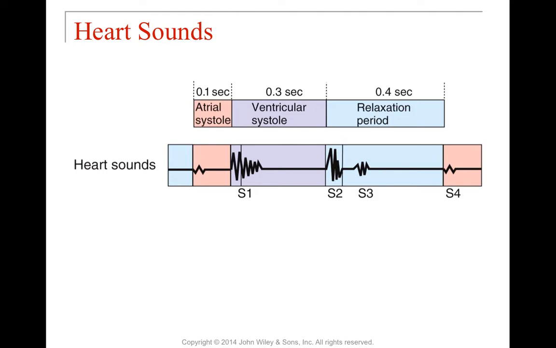So when the atria are contracting, it's all going the same direction, and the tricuspid and the bicuspid are going to be open. Then when we enter into ventricular systole, the tricuspid and bicuspid are going to be closed, but we're going to be opening up the aortic and the semilunars, and that's here. And then as we're closing them again, that's in this relaxation period, you're going to be able to hear the closing of the valve. So when you're actually listening to the heart, that lub, dub, what you're hearing are the valves themselves.